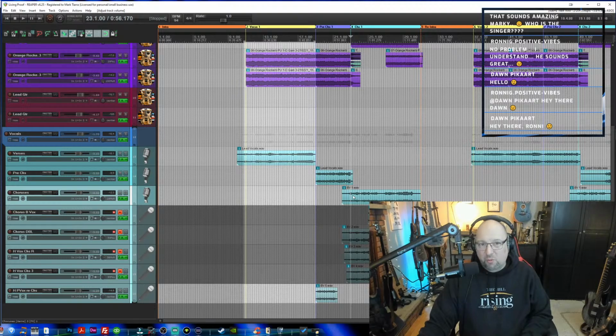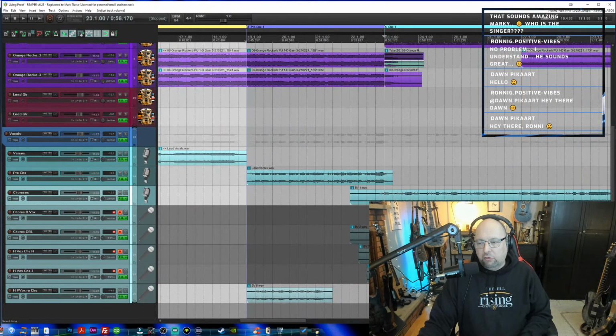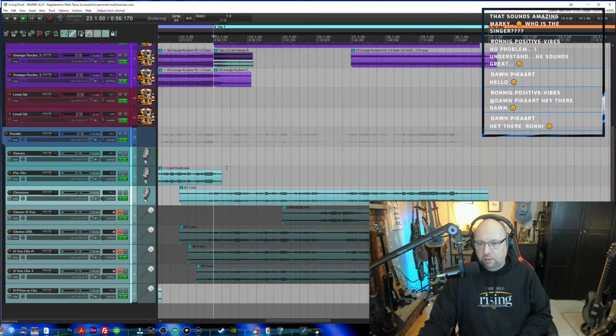I like to do that more if I'm using Cubase. It has something called Vari Audio. It works a lot better. It's the only thing I don't like better about Reaper, that it doesn't have that. But I'm going to try to do it with a wave file because there's no problems with the pitch. It's just that word. So I have to isolate the word and try to extend it.